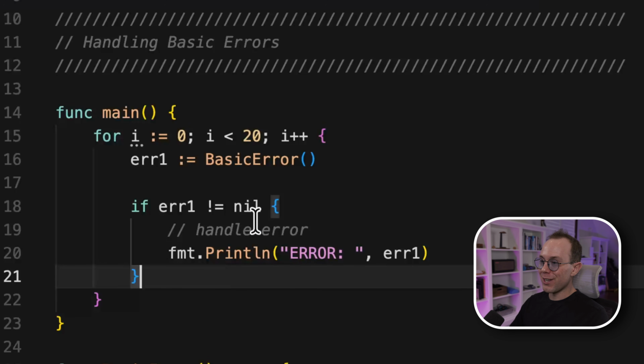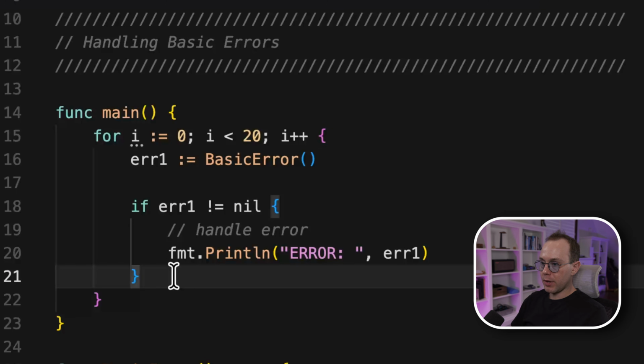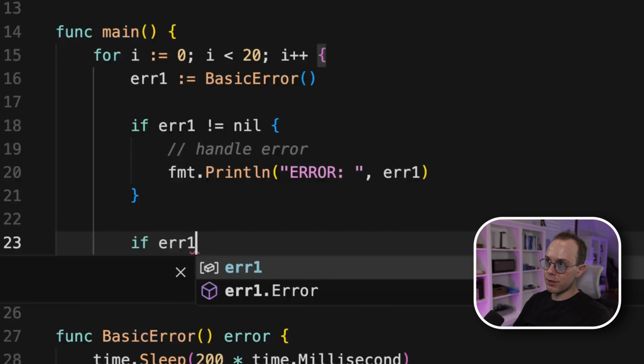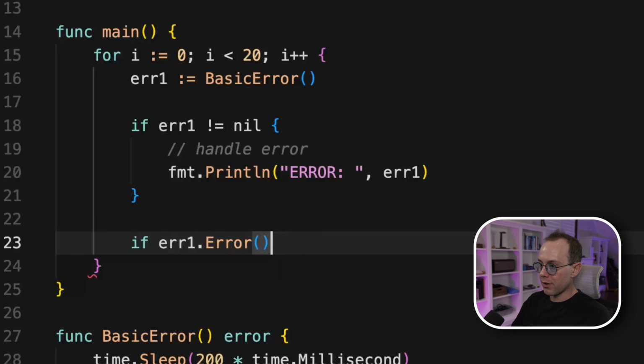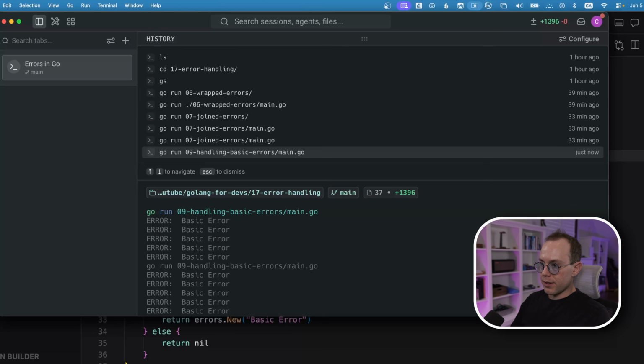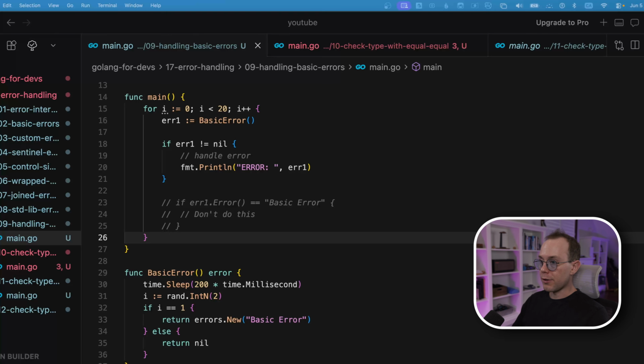And as a Go dev, you will 100% get super sick of typing this. One other small point is that it is very bad practice to try to check an error like this using the message. So don't do this. So now when I run this, we should get the error outputs out. Cool. So that was the most basic of basic cases.